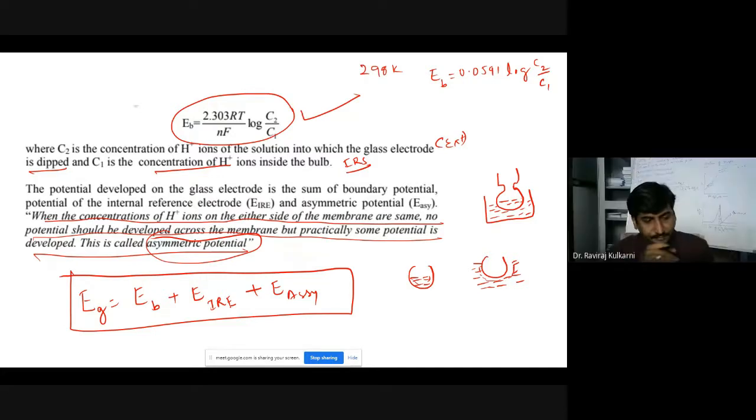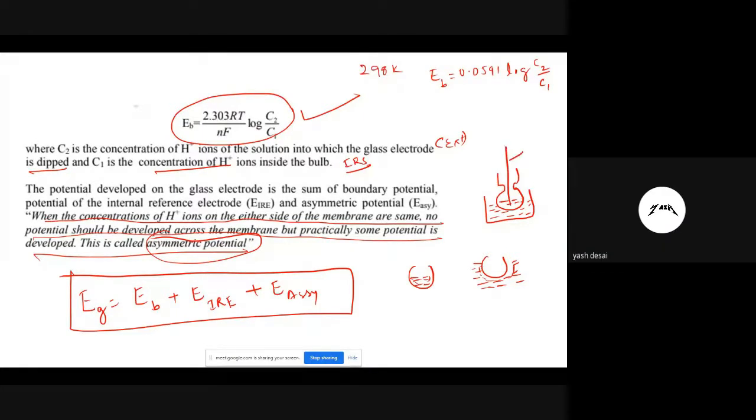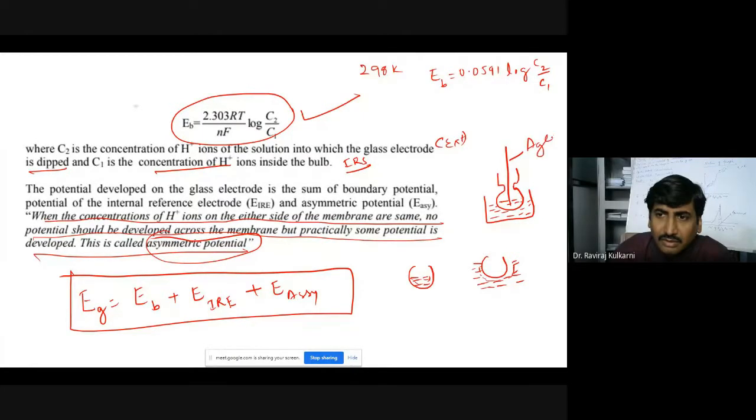Then there we use internal reference electrode. What is that? AgCl electrode, right? AgCl electrode, it has some potential. Okay, 0.1 N decinormal AgCl electrode, because you are taking 0.1 N HCl. Okay, so decinormal silver chloride electrode potential you have to take. Okay, right. So it contains all the three.